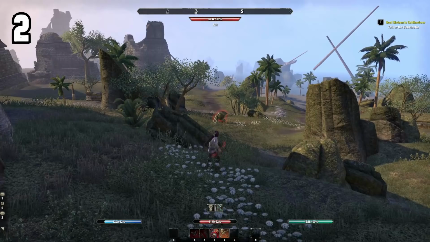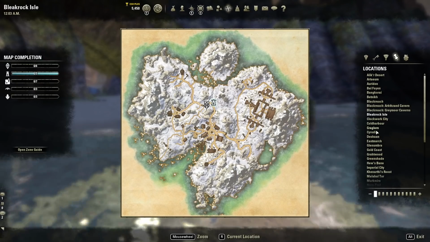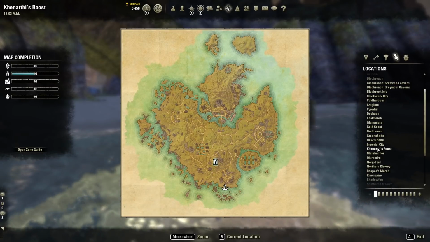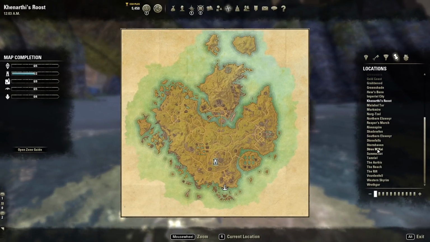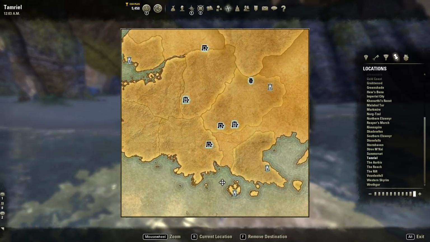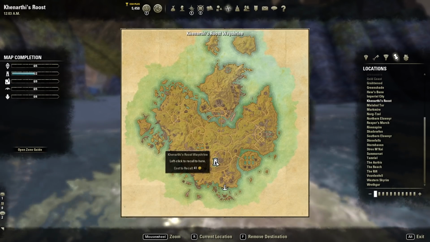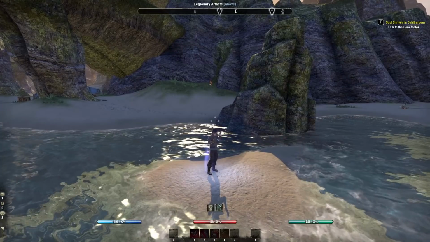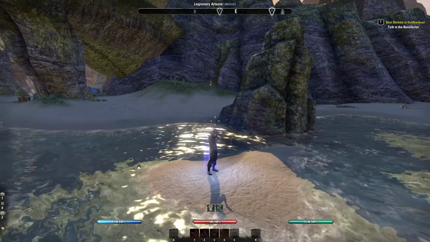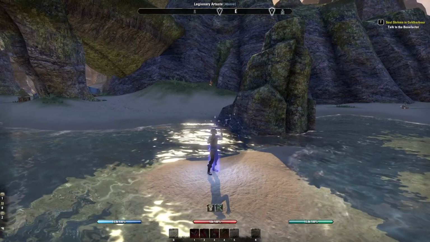Tip number 2 is to fast travel to one of the 3 starting zones right away. These are the zones of Bleak Rock Isle, Khenarthi's Roost, and Stros M'Kai. And these islands have some basic quests, some easy to defeat enemies to help you get a good feel for the game without getting overwhelmed or confused. Plus there's absolutely no world bosses, no group encounters like dolmens or Harrowstorms. So relatively safe and easy zones to explore right off the bat.